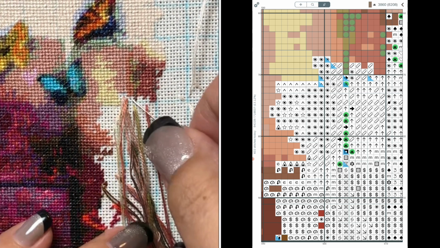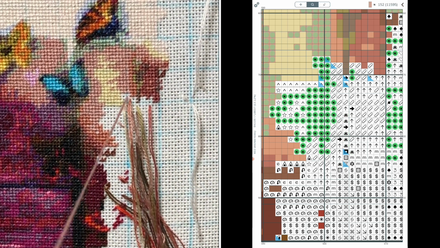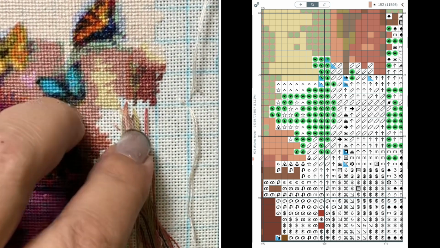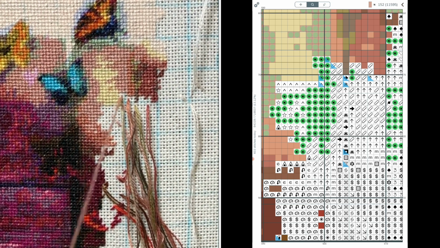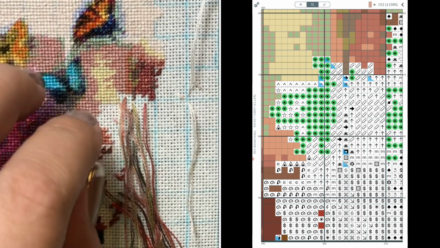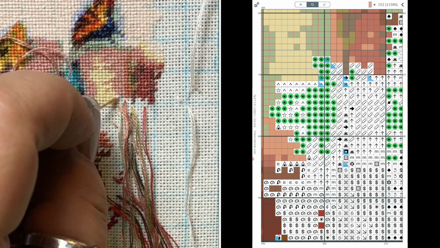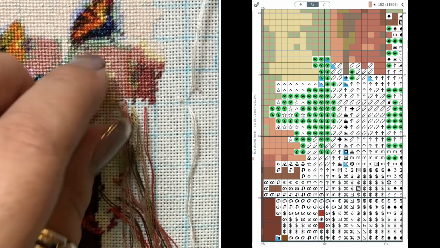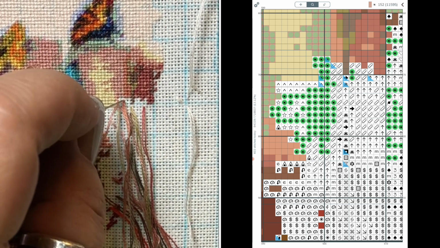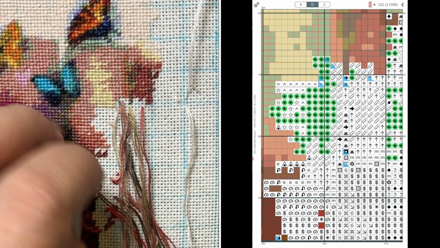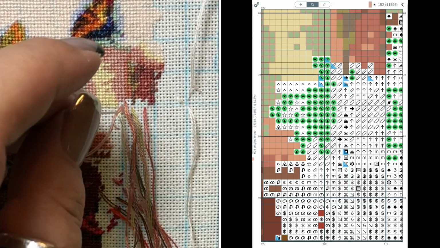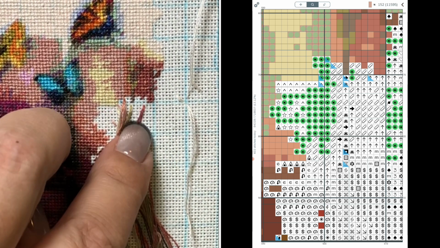I used to use Delica beads. They originated in Japan, and I used to make bracelets and pendants and whatever I could find on Pinterest, and I was doing it and giving it to everybody. That was a big part of my life. So in that time I really wasn't stitching much.